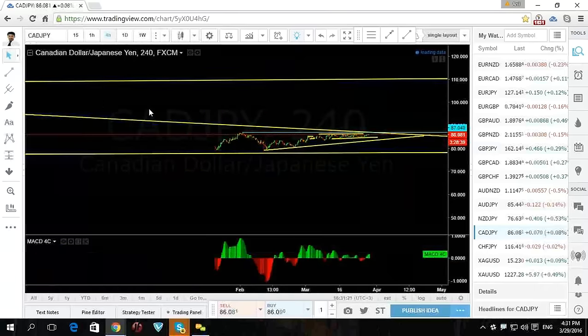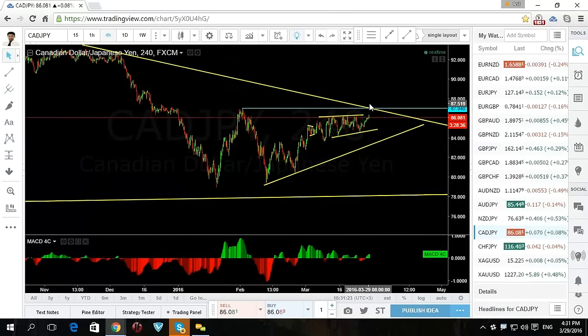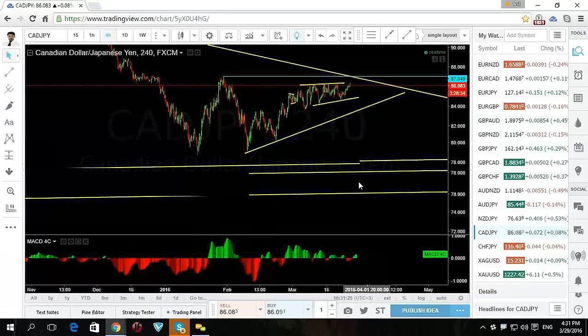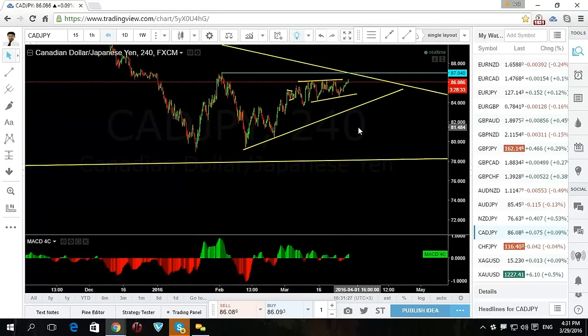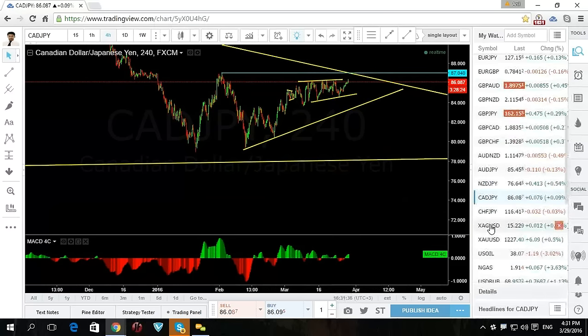So on the lower time frame, you can see that. If they come here and they start to fall, we may break this trend. So we would look for sell setups. And this one is going to be one hell of a trade. You don't want to miss this. You definitely don't want to miss this trade.